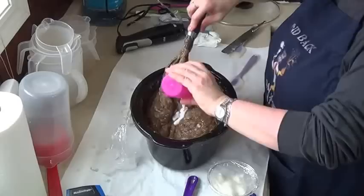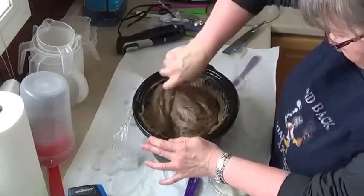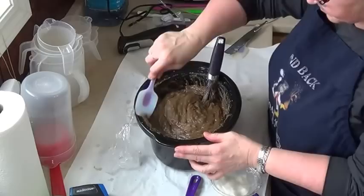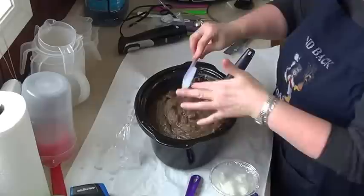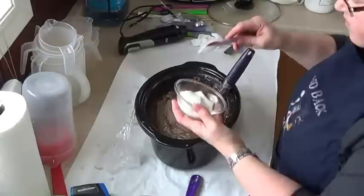I don't know if you've ever tried banana in soap before, but it adds an incredible feeling to it and lather to it as well. Now I'm going to add my yogurt, and I did my yogurt at a heaping tablespoon. It's around that, like a heaping tablespoon or a well-rounded tablespoon.